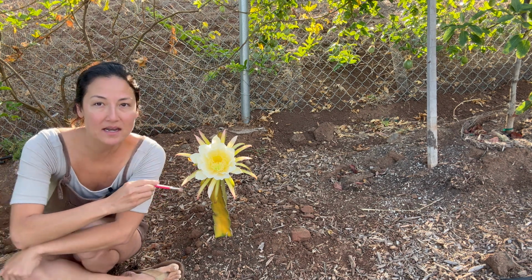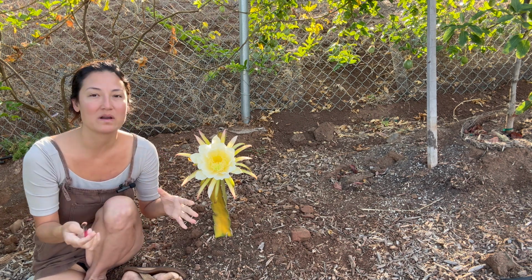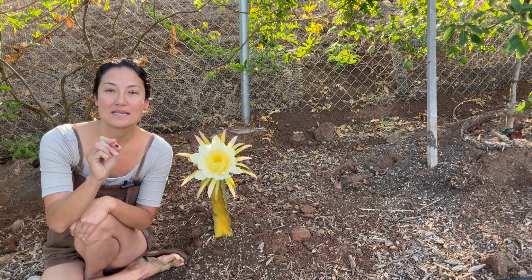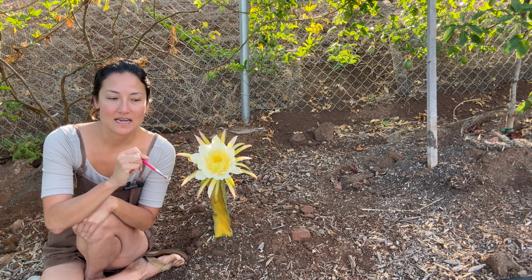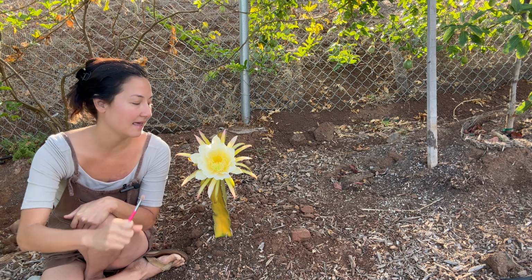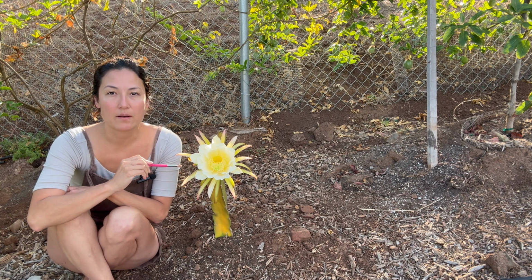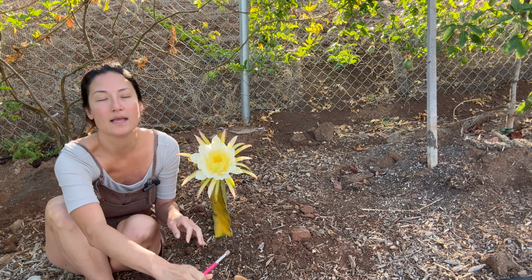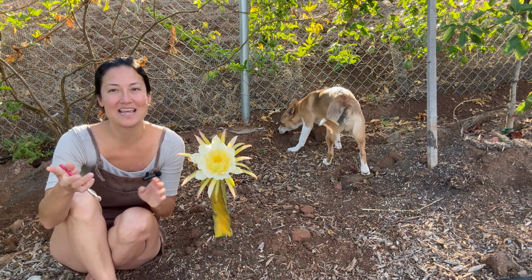So I made a few mistakes. When I first brought this home, I put it in one of those fabric pots with some potting soil over by the raised beds down in the yard. And the first season, it didn't really do anything. And then it did get a little flower like this, but not like this. It got a little tiny bud. And then I was excited and I looked at it and I touched it and it just fell off.